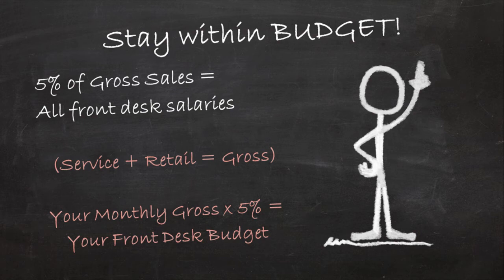Divide that by 3 months so you get your average, your trending average of the last 12 weeks. Once you have that number of your average gross for your salon, you're going to take that big number and you're going to times it on your calculator by 5%. Now, an easy way to do that, just so you know, is to just hit the percent key instead of the equals key. Then you don't have to move any decimals, just a little FYI there. But let me give you an example.